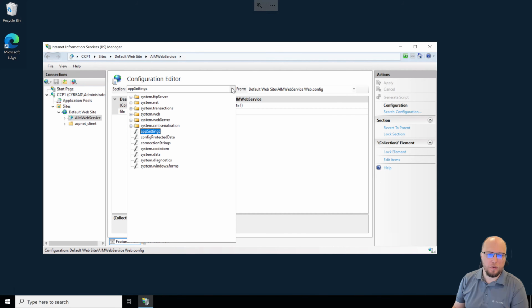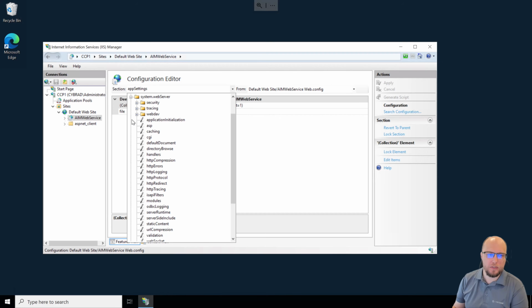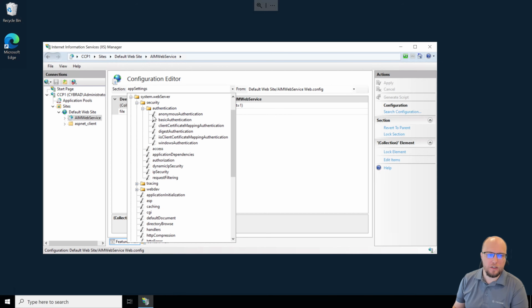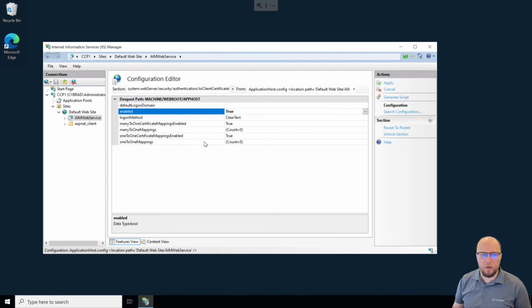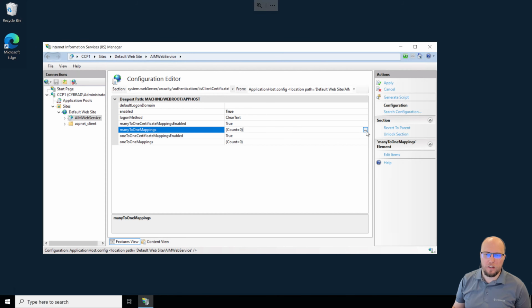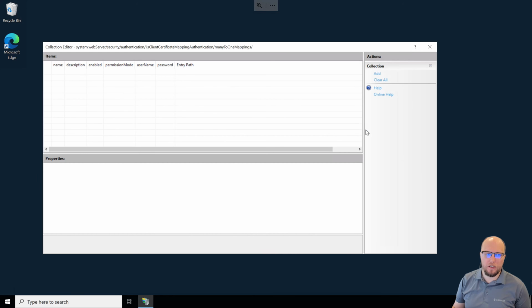And in this menu, we'll expand out web server here, security, authentication, and IIS client certificate mapping authentication. We'll just enable this. And we're going to do many-to-one certificate mappings. And so we'll just click on this line here, and there's little 3 dots that we'll click on over here.